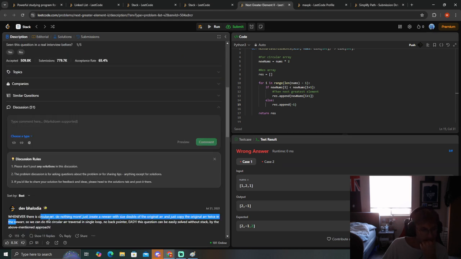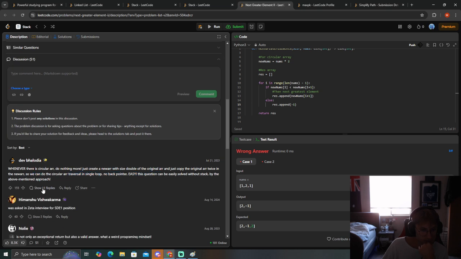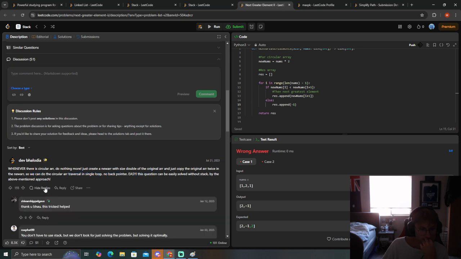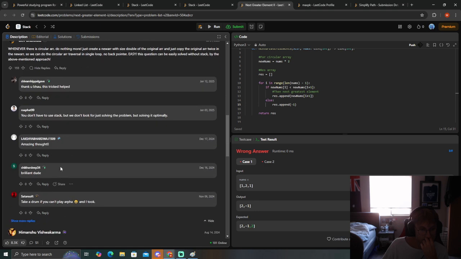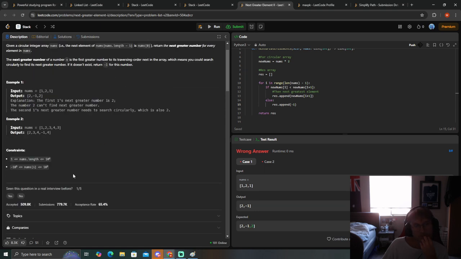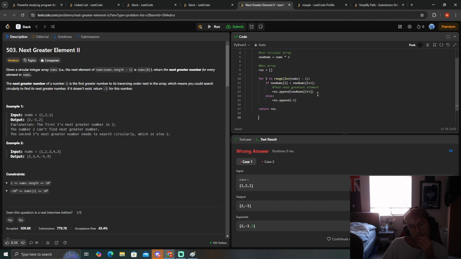I'm just gonna say, create a new array with size double the original array and just copy the original array twice in the new array, so we can do the circular array traversal thing with no back pointer, easy. Then append -1 and return res.